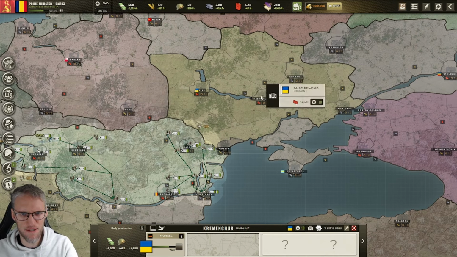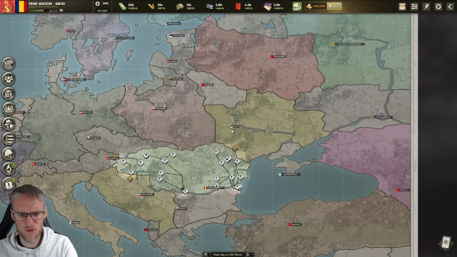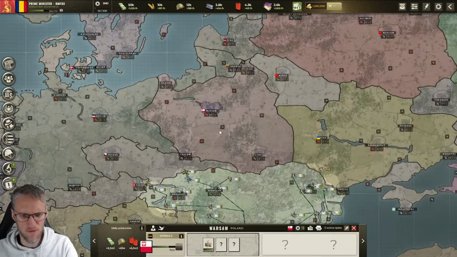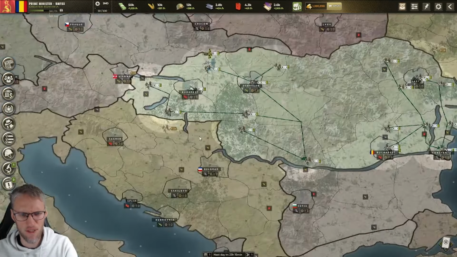Odessa is empty. Krimchuk as well, Kharkov and Mariupol as well, and no buildings in Kiev. So Ukraine is completely inactive. Poland only did the tutorial, hence why he has built 2 buildings in his capital, but is probably not active either. So I'm only gonna have to worry about Yugoslavia.